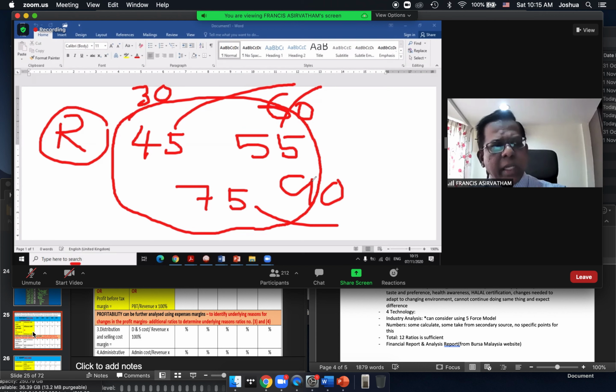What exactly your term? Which means I can ask question. I can put an investigation area. This area must be investigated. What exactly your term? Is it 30 days or 60 days? If it is 30 days, why is it 45 days for you to collect the money? It means you are inefficient. So I pinpointed an area where there is inefficiency in receivable area. That's called area of investigation.